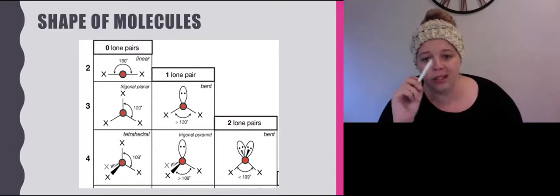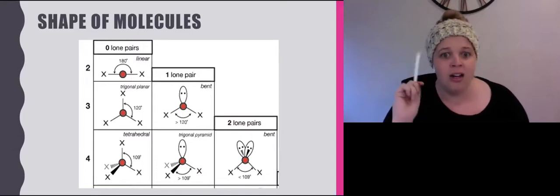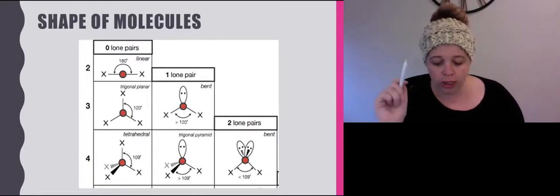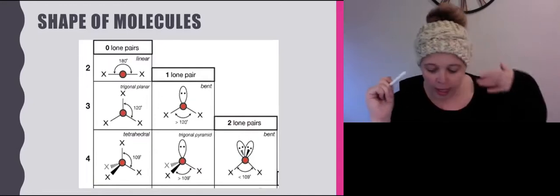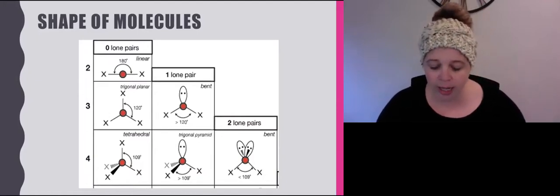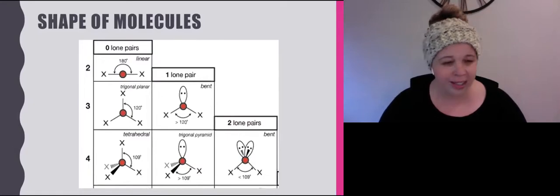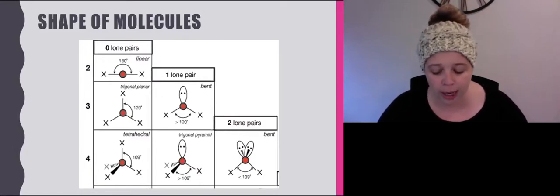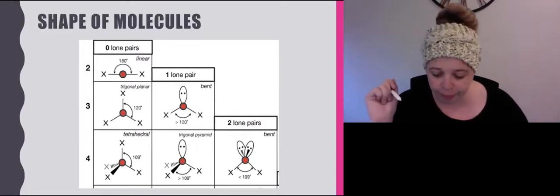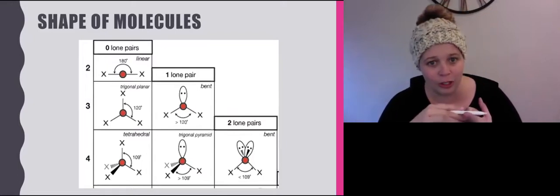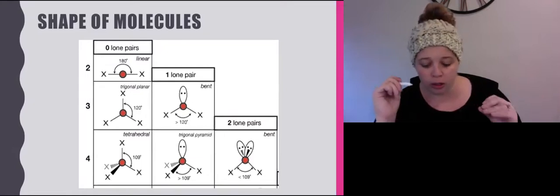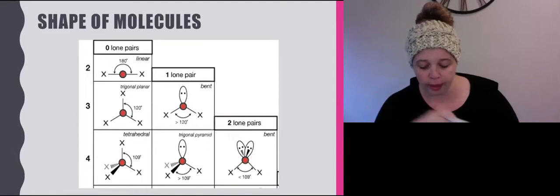And this is according to the VSEPR, or valence shell electron pair repulsion theory. In the diagram here, you can see it shows how many atoms are around the central atom. It doesn't tell you the number of bonds, but it tells you how many atoms and how many lone pairs there are, and therefore what is the name of the shape and why it is arranged that way. Okay, so let's go through each one. Well, let's finish this.